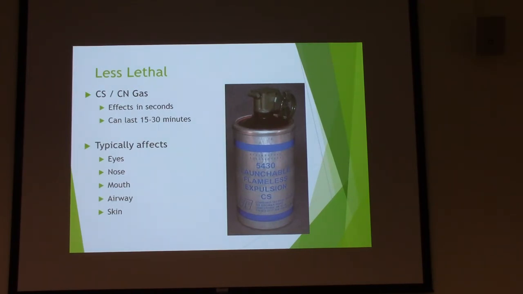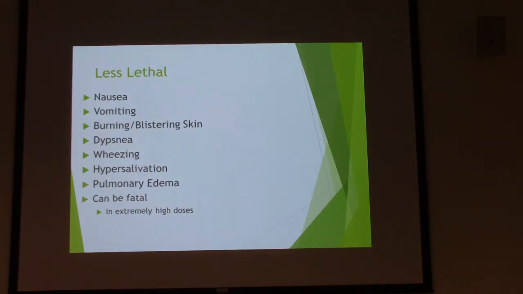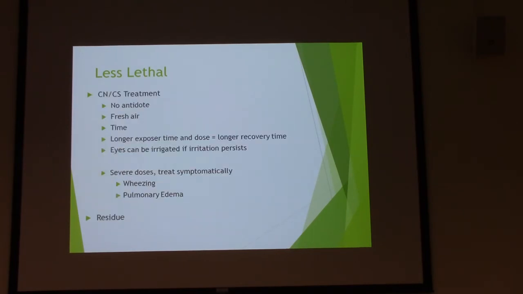Now, mainly when we see these types of patients, they're having runny eyes, eyes are irritated, maybe the mouth, the nose, even the skin can be irritated. What's the only thing we can do for patients that have been affected by this? Yeah, water and give them air, and that's clean air. Some of the other things they might have: nausea, vomiting, blistering of the skin, hypersalivation, kind of goes back to that SLUDGE again, the salivation, lacrimation, urination, defecation, pulmonary edema, and it can be extremely fatal in high doses.